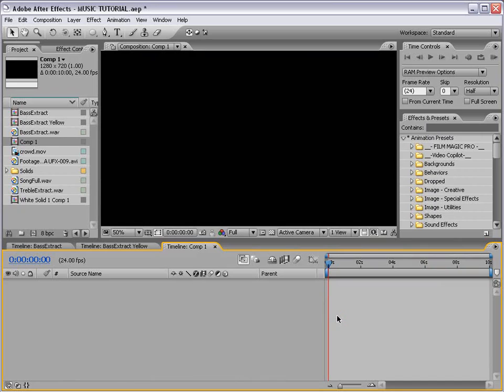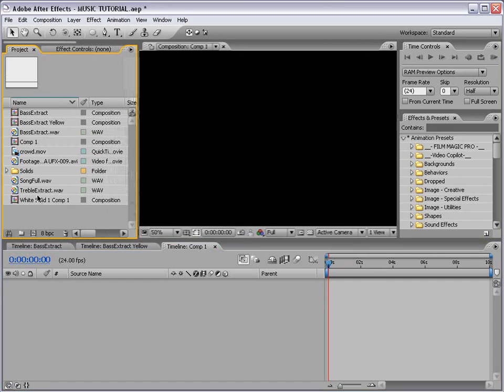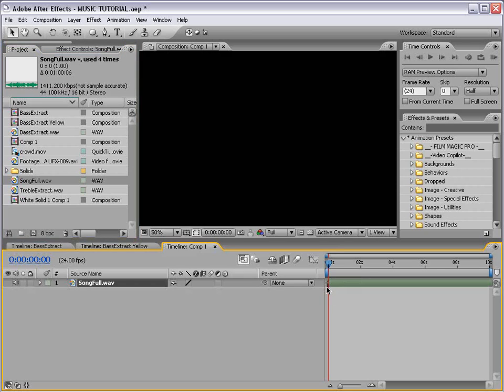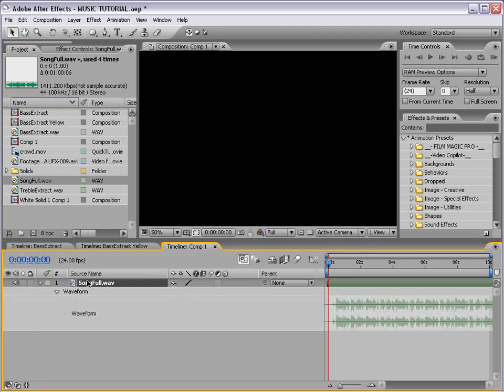Now, we're going to be sort of learning a few things here. What a concept. So I'm going to try to take some time here in the beginning to kind of explain some expressions that we'll be using. So, okay, let's go and take our song fold.wave and drag that out to the timeline. And you can look at the waveform by hitting LL. And there it is. You can hit the period key and hear the audio. Pretty cool. And what we're going to do is extract the audio data.